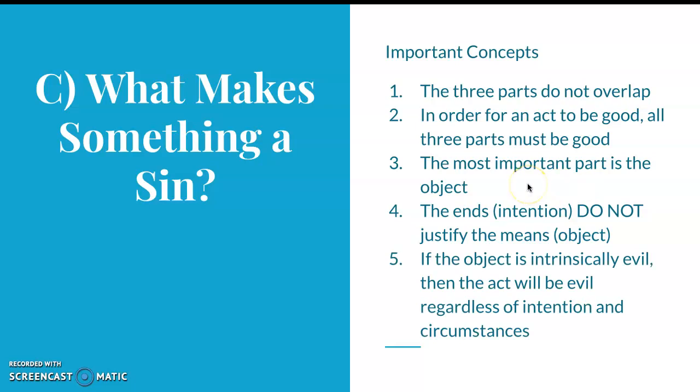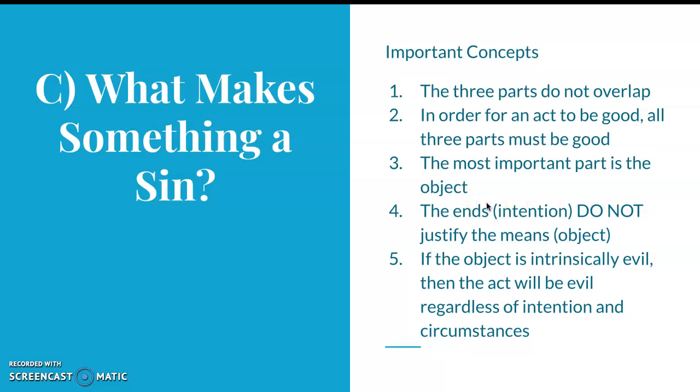If the object is intrinsically evil, then the act will be evil regardless of the intention and circumstances. So, in other words, let's say you murder someone, okay, because you want to get back at them. Okay, you want to take revenge on them. Now, the desire for revenge and for justice may be a good desire, okay, but that does not justify killing them.